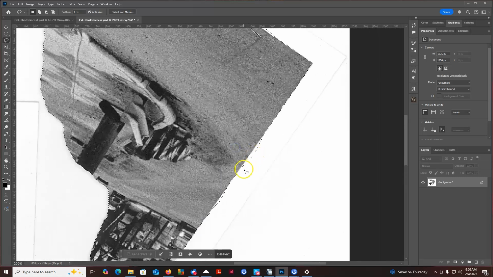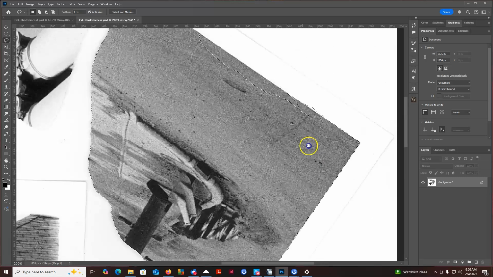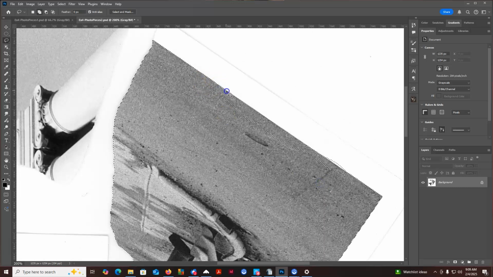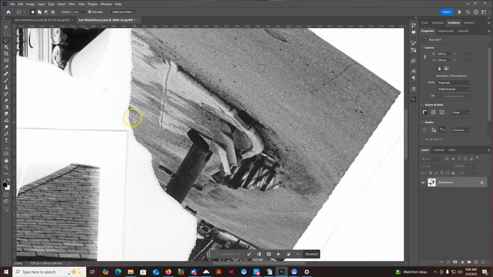And for areas I want to deselect, I'll hold down the Alt or Option key and I'll start the opposite, out in the area that I don't want. And I'll make a circle around the area that I want to clip off. And then Shift to add to it. Just like so. Okay.